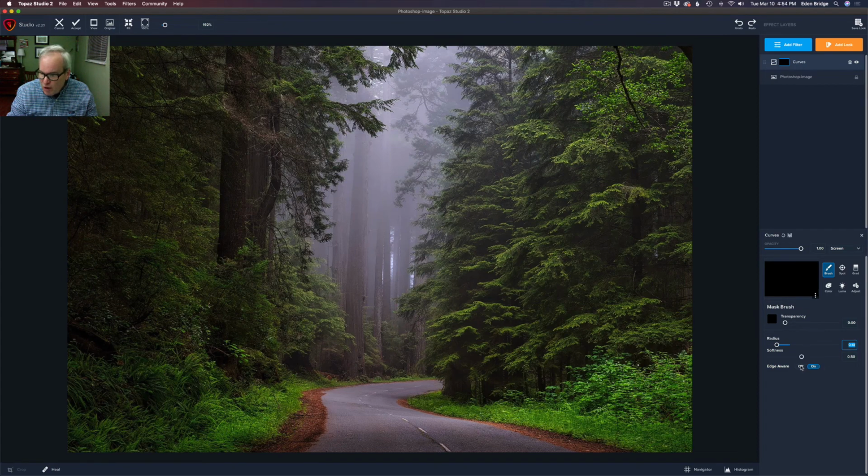And again, like I said, I usually like to use the 0.50 softness. I'm going to shut the edge aware off. And I have, again, the screen mode, which is going to lighten things when I paint over them. So I'm going to paint, not with black paint, but I'm going to take this transparency slider the whole way up to the right. And I'm going to start out there. I'm going to find some light areas here and paint over them, like right here. Now that might be too light. So I can hit this undo button here, or I can hit Command or Control Z to undo it. But watch, I can take this transparency slider and alter it to maybe around 50, somewhere around there. And let's make my radius a little bit smaller.